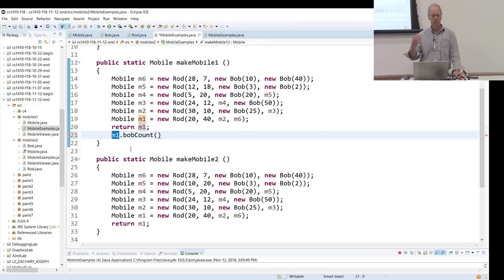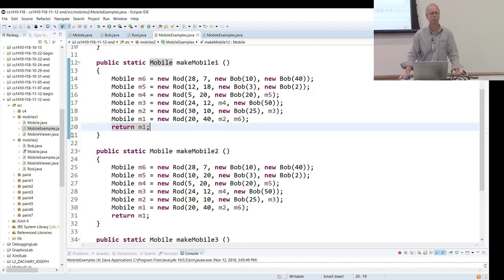On the other hand, if you had a variable that contained a bob object and you called bobCount on it, it would call the bobCount method in the other place. So Java's doing that if-else for you. It just looks at what kind of object it is and calls the appropriate method. So that's kind of nice. Now I'm going to show you something else kind of neat, but before I do that, I want to pause to help with any questions you might have.